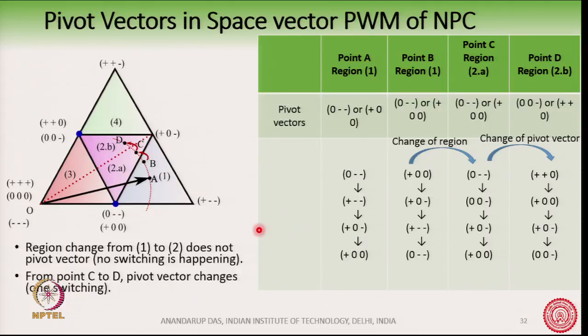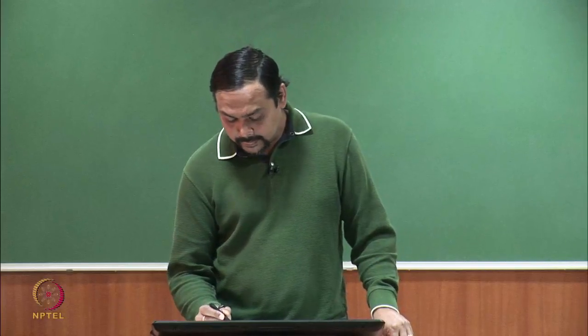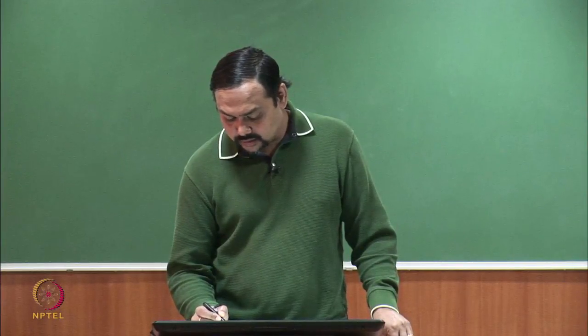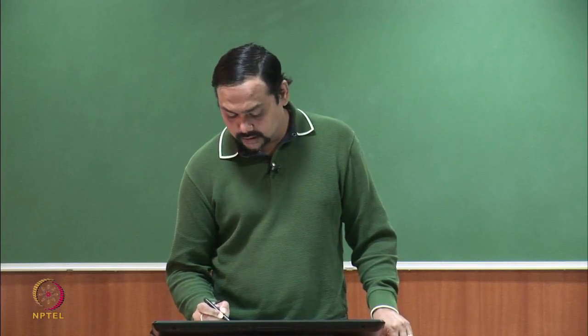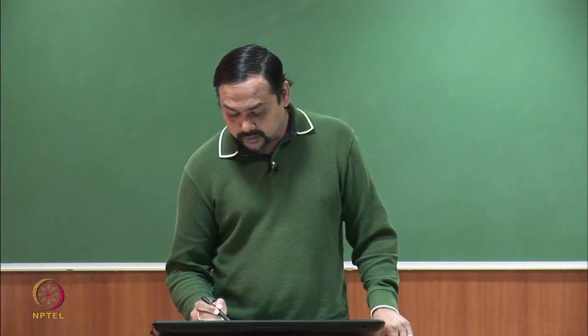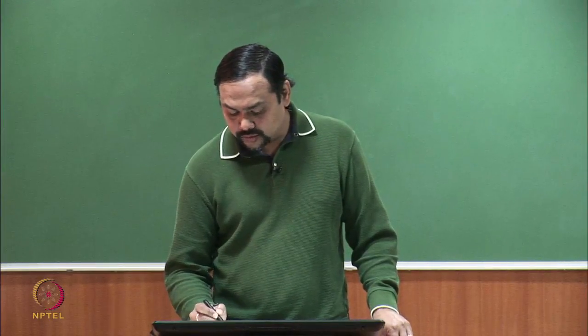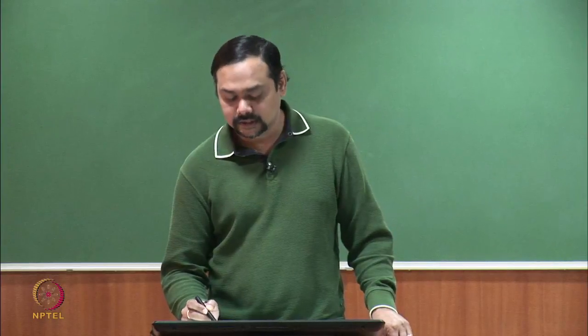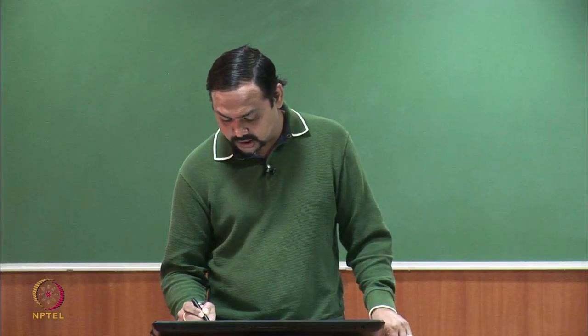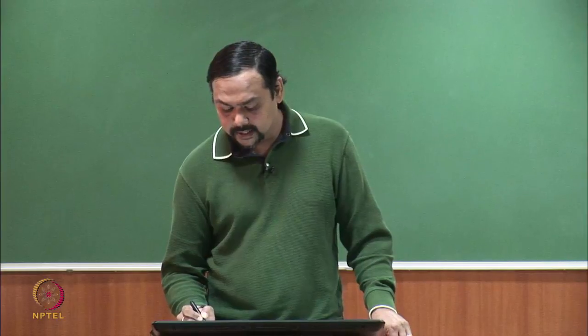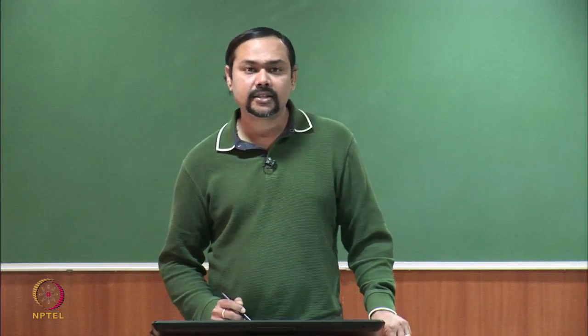Other types of PWM are also possible, symmetric and asymmetric PWMs, but we are taking a simple example here. Okay. During this entire switching, you should note that there is one switching transition, another switching transition and another switching transition, but when we switch from A to B, there is no transition here. Then the switching happens with one transition here, one transition here, and again coming back to 0 minus minus.